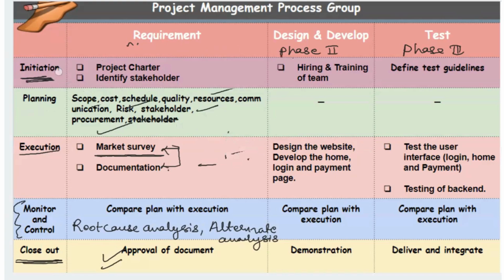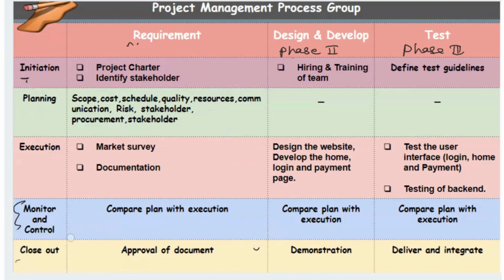In the next phase, that is phase 2, which is the design phase, we are again going to initiate the design phase. We are going to do the hiring and training of the team. Hiring and training of the team helps to start the design phase. That is why it comes under the initiation process group.